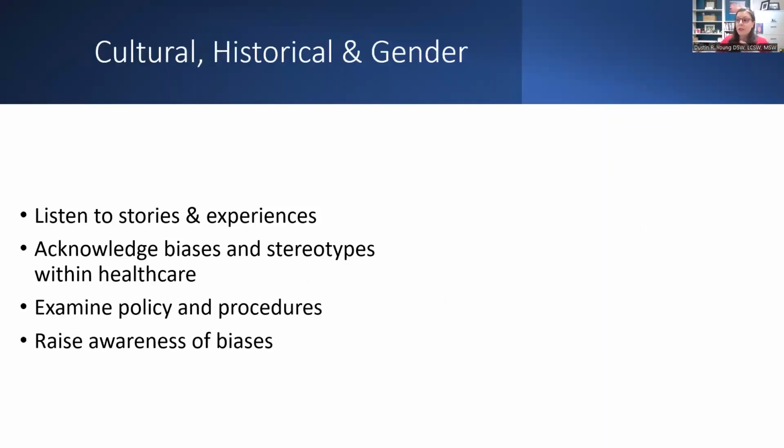When we look at cultural, historical, and gender, this is one thing that I'm really excited about. Last year at NAEMSE, a couple of presenters spoke about some of the layers of cultural, historical, and gender interactions in EMS history. And I just thought that was really powerful to know where that development has come from and where it's still needing to go.